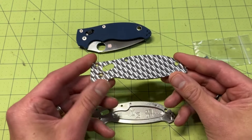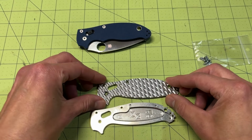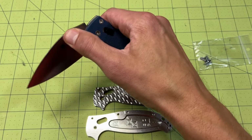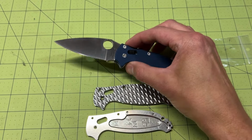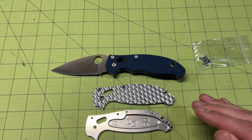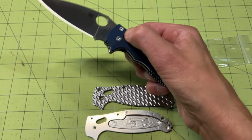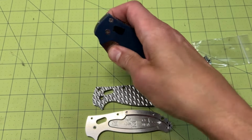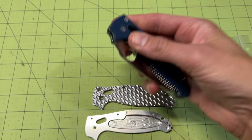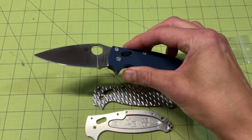I know other people who have made videos have said how light they are. They are definitely light. That can be good or bad depending on who you are. I do like a knife that is heavier, which is my preference. So it'll be interesting to see the difference between the standard Manix, which I believe, the G10 Manix, comes in at around 4.5 ounces. It'll be interesting to see how much lighter it's going to feel once the new scales are put together.